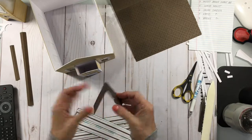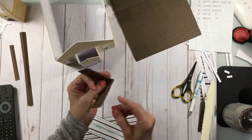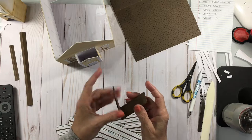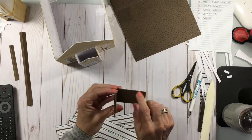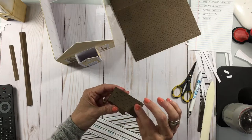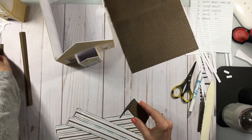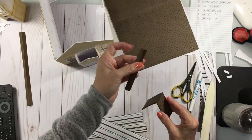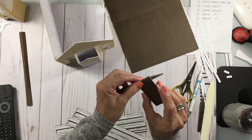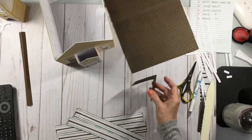You also should have finished the shingle or the roof part that goes right here. If you haven't, you had a piece of the craft board. You've covered it with the two single pieces and the one long piece, and then added your shingles in the same manner that you did for the roof. You also had this small little piece with a score line down the center, and you cut that out, glued this on top and then trimmed off the excess. So that's ready to go.